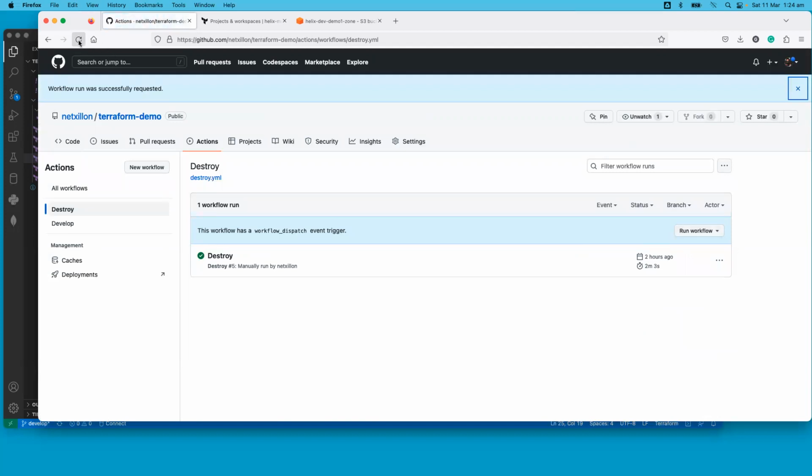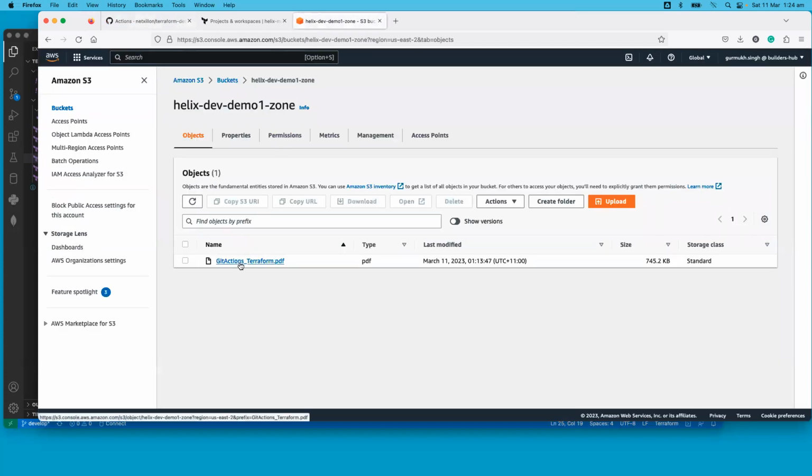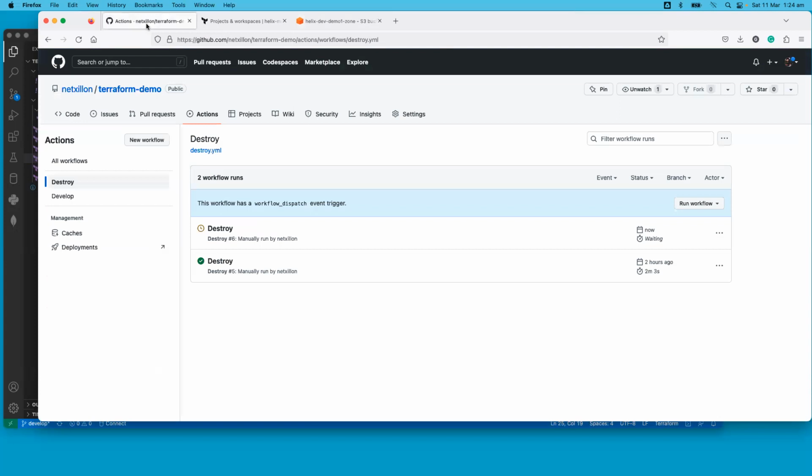So now, although Terraform has built everything, like it has built the S3 bucket, gave versioning, made it non-public and all, what I have done here is I have copied a file in that bucket. So obviously when a bucket has data in it, as a safety check, it will not be able to delete that. I can force it. There's a force option as well. But obviously in production, we will never use a force option, just to ensure that if any bucket has data, it doesn't drop that. So in my case, this destroy action will fail.